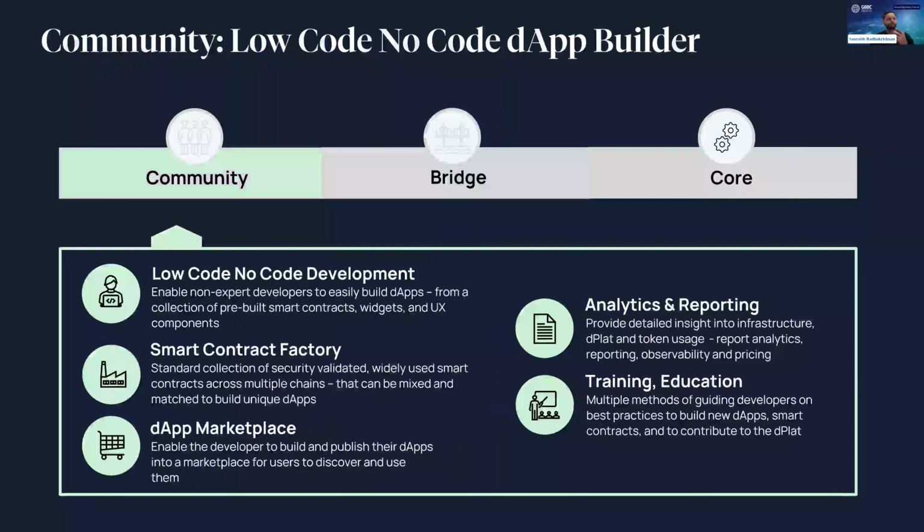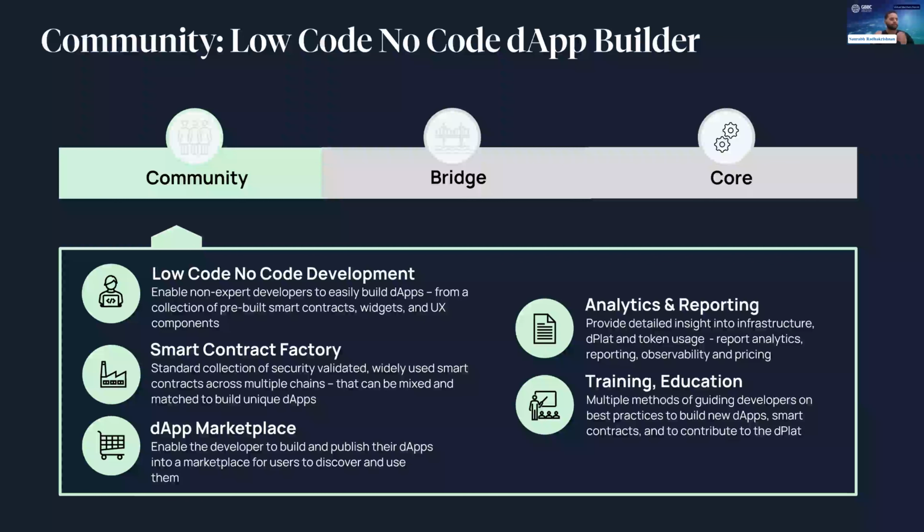And finally, we have the community piece. This is the low-code, no-code dApp builder. We want the community involved because no one company can build out all the different modules, connectors, and functionalities to really make a decentralized platform at scale successful, right? There's all these different use cases that will need all these different modules.